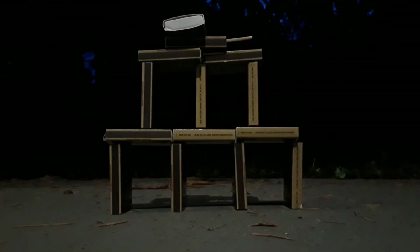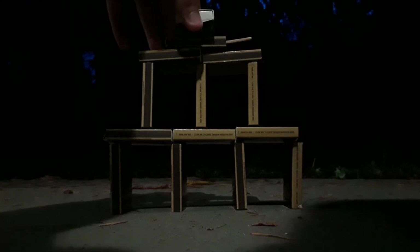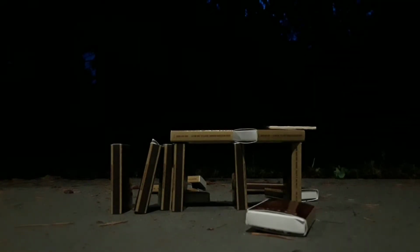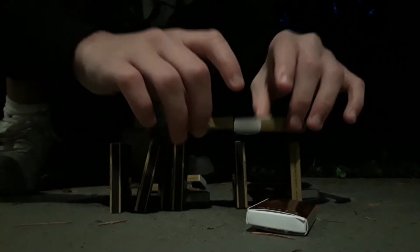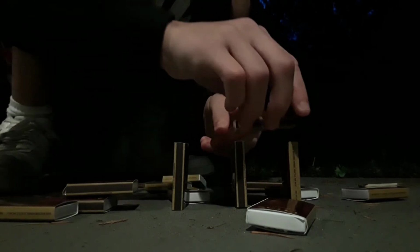Okay, that lit faster than I thought. Did I just put it out? Oh wait, I did. Shoot. Here's my light. Come on, don't fall. No, no, no. We're gonna put it right there. Oh, shoot, it's going out. What do I do? Okay, hold on. That was a good tower. This whole thing is just falling apart. Tower again.